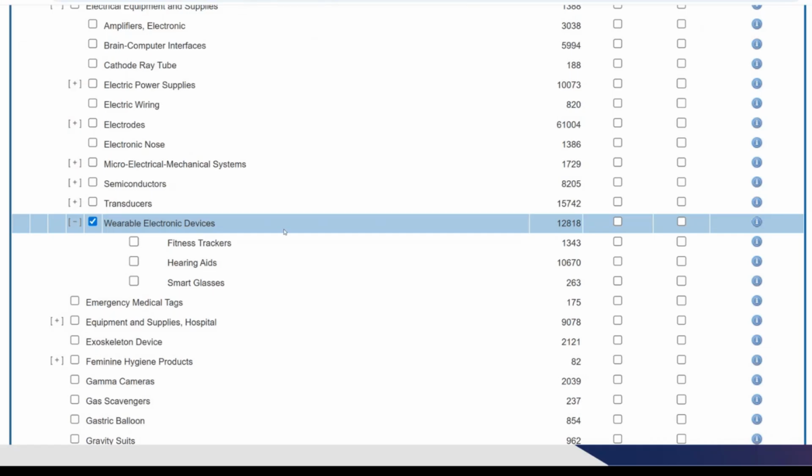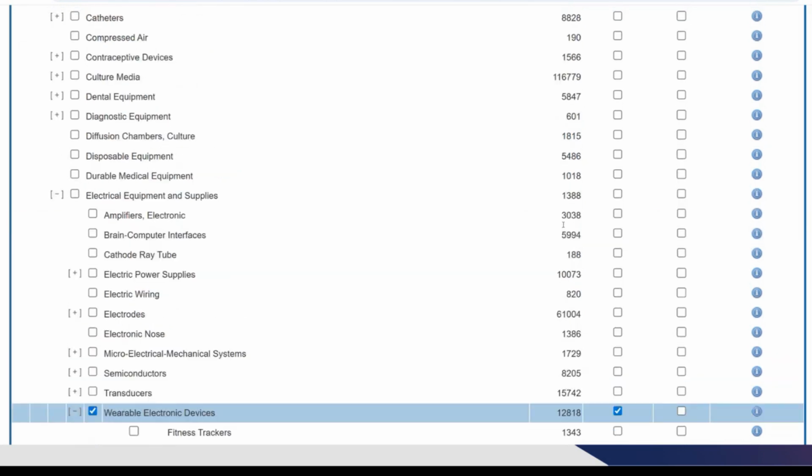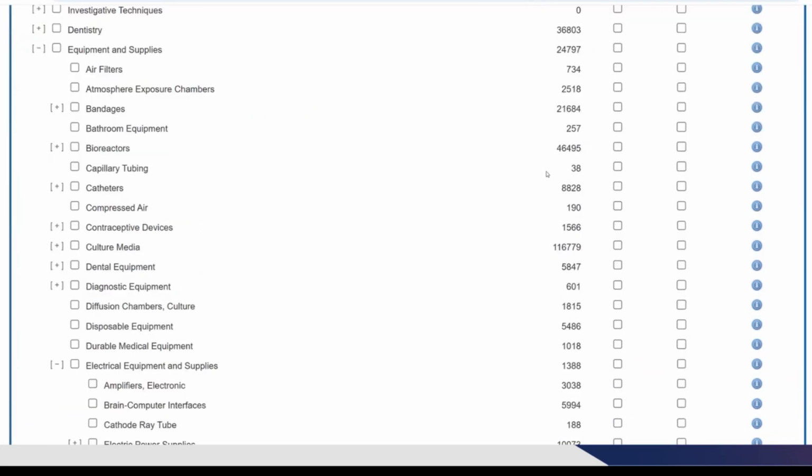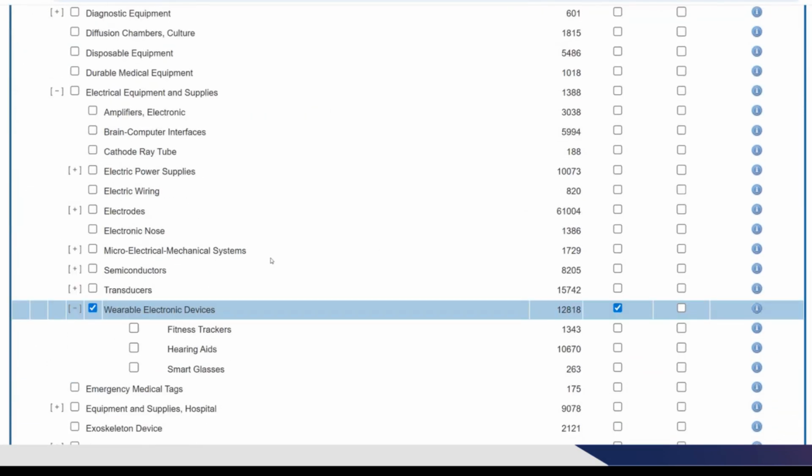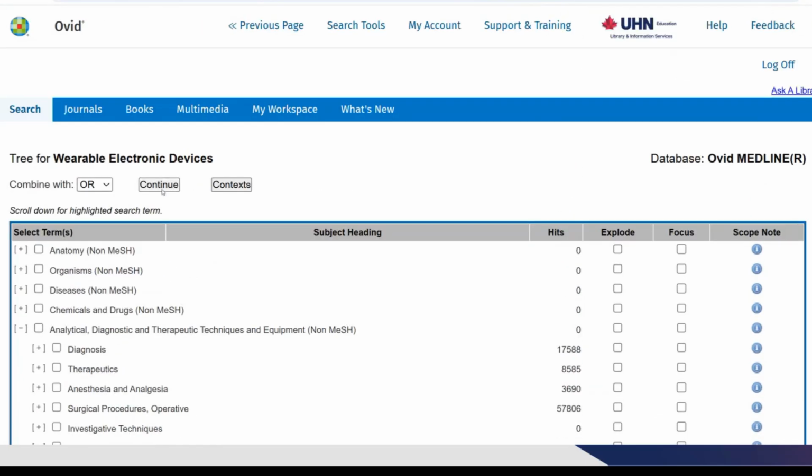I'm going to go back, and let's say I want to add this and all of these as well. I can check them off individually, or I can just click on this box here for explode, and that includes whatever's underneath. I'm going to click continue, and continue again, to add it.